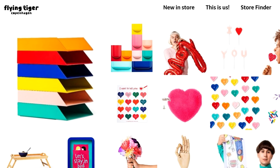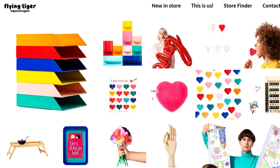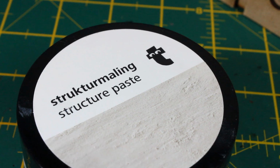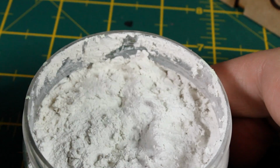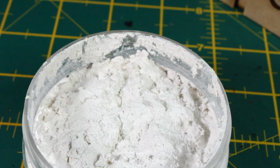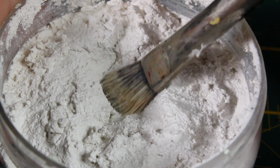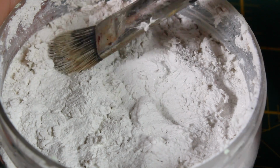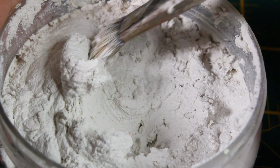Last weekend, we went on a little stroll into town and popped into Flying Tiger, which is like a little shop, kind of like a small things IKEA. And I noticed these little tubs of texture paste, and because I'm such a nice person, I pointed them out to Guy because I thought they might be useful. I think they're usually used for adding texture to canvases before you paint on them, and for things like paper craft and card making, but I thought 40k or something else might have a use for it.